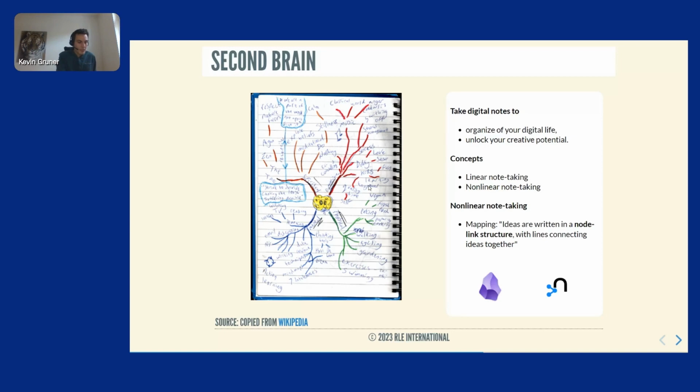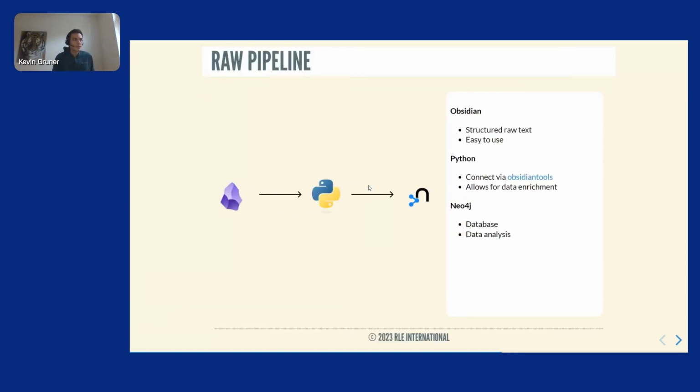For that example, we have a certain pipeline in mind. We'll have a look at Obsidian and how it functions in a few moments, but let's focus on that pipeline for now. When I first saw what Obsidian was capable of, the first thing I wanted to do was load the data into an actual database. And as per usual, if there is a problem, there's usually a Python package to solve that problem. I actually found a Python package which solved my problem. So I created the idea for this pipeline, which I hadn't found on the World Wide Web so far, and I wanted to share that with the community.